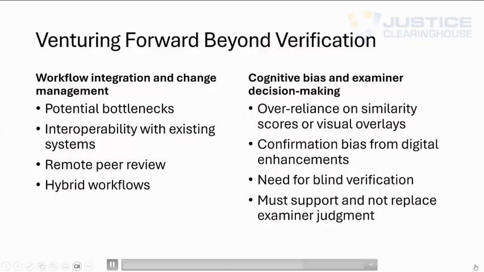One of the things that really must be considered, though, is that VCM must support and not replace examiner judgment. The current algorithms are very strong, and at the same time, they are not without their limitations.